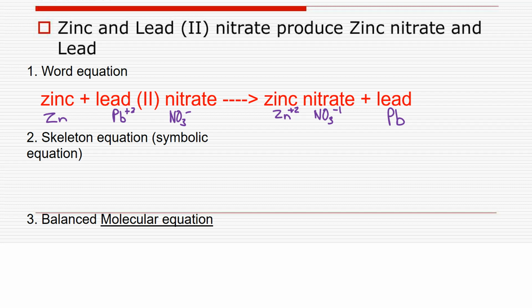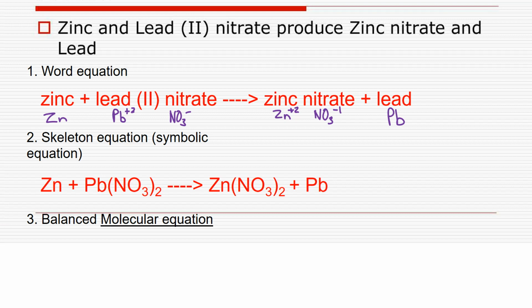So writing that as a skeleton equation, I have to be able to take my elements that are in compounds. So that lead 2 nitrate is an ionic compound. So I have to be able to switch the charges and get the right equation. Same thing with zinc nitrate. That's an ionic compound. So I have to be able to get the right ratio of elements in there. So when I write this, you're going to see something like this. Why, for nitrate in both cases, why do I have a set of parentheses around it with a subscript of 2 on the outside for both of those?